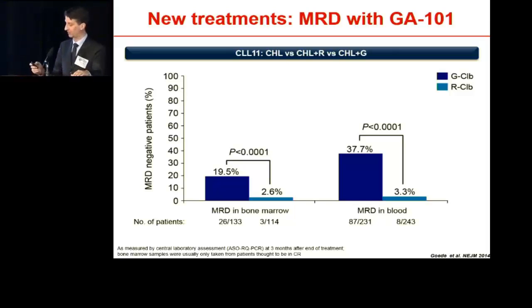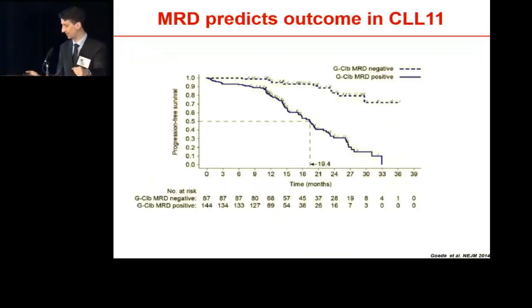So what about the new treatments? The so-called targeted treatments. And we showed you this morning the data of CLL11 comparing chlorambucil versus chlorambucil plus rituximab or GA101. And indeed, I showed you that there is a higher frequency of complete remission, but also, for the first time in the elderly unfit population, MRD negativity. And MRD negativity is around 20% when detected in the bone marrow. This is better, of course, with GA101 as compared to rituximab, where it is really irrelevant.